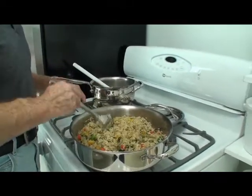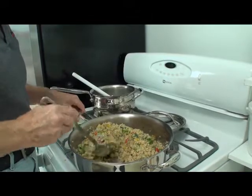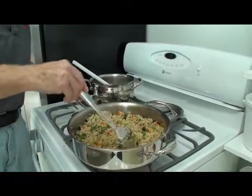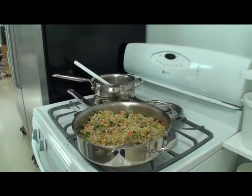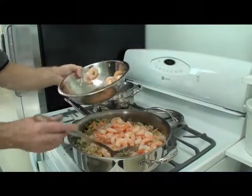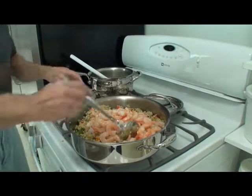Just stir that up, fry it around a little, make sure all the egg whites cook in. Man, is that healthy. Oh, and now watch this. Of course, this isn't in the thing, but if we want to add some turkey or whatever, we're going to make this shrimp fried rice. Look at that. Now this is really going to be good.